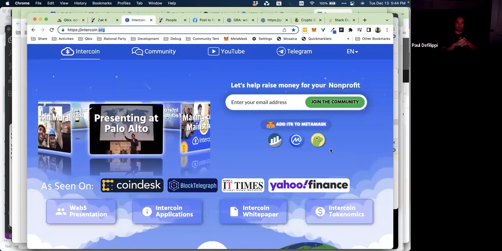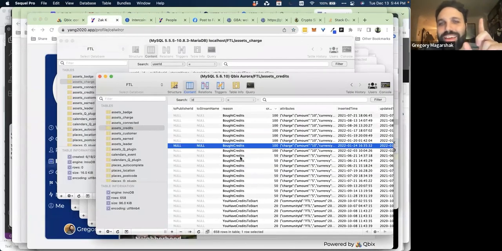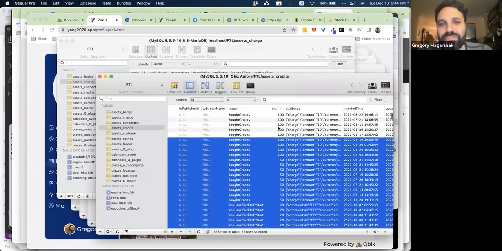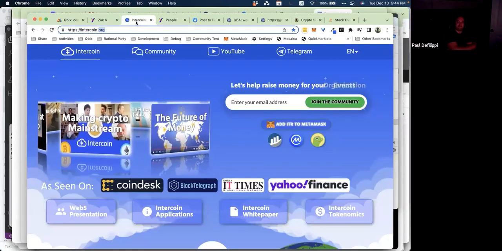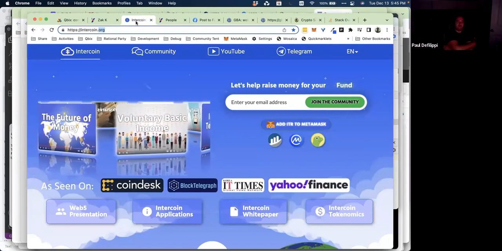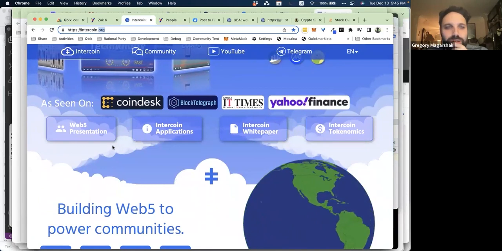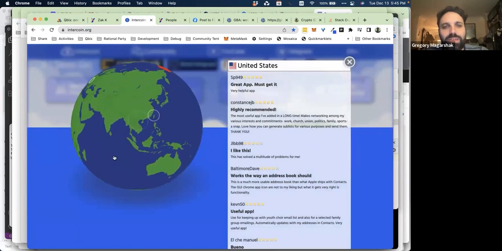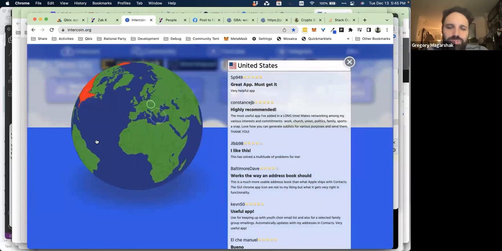Okay. So the community goes from having a website with one guy like myself who can just have the key to the entire kingdom, with a database, just delete, edit, go from that to millions. Exactly. Where each member, it decentralizes the power to each individual member. So let's take a look at what kind of applications are possible with Intercoin. And of course, Intercoin benefits from all of the users rotating the globe and exploring different countries that we have around the world, right? So qbix users are going to become Intercoin users.